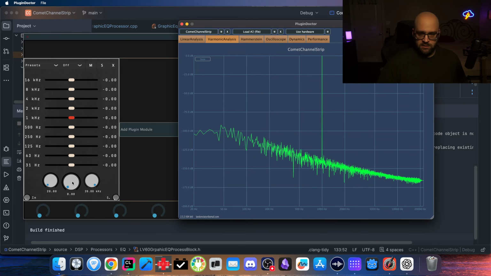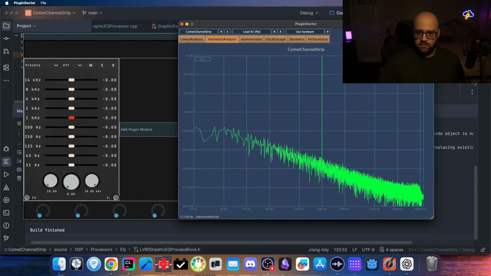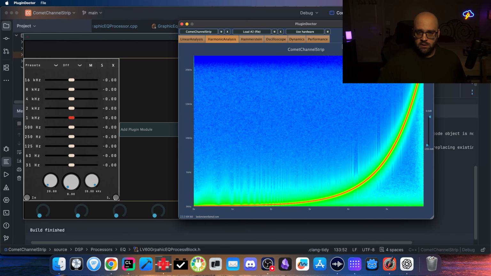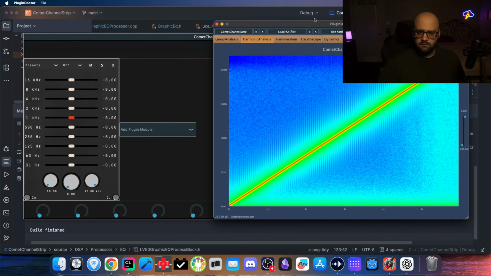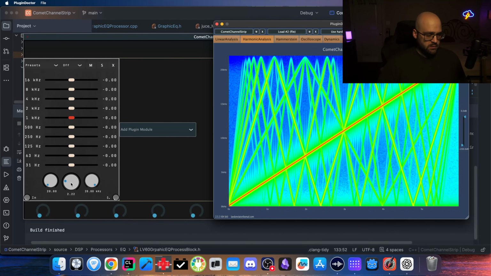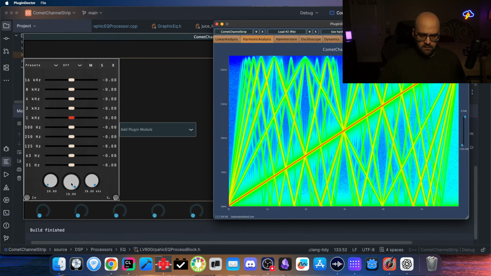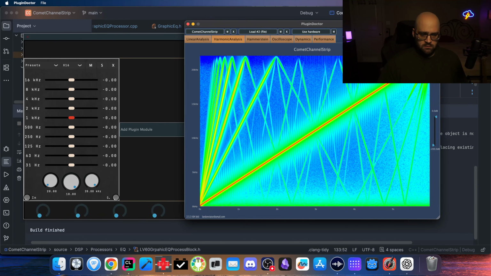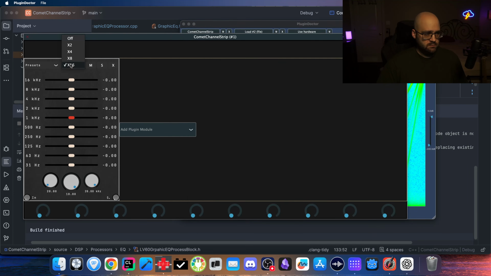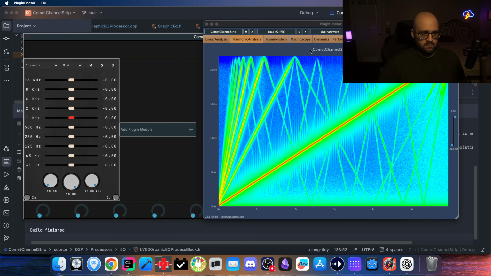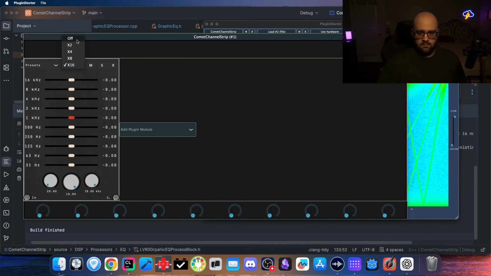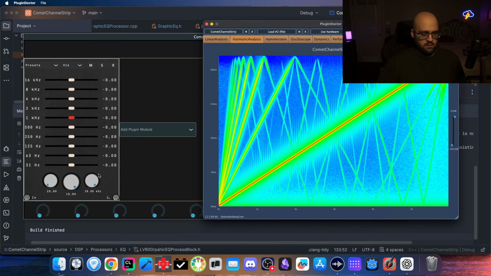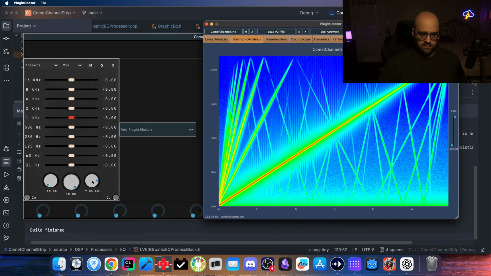Let's see. How about oversampling? So let's go IMD. No, sorry. What am I doing? IMD sweep. Oh yeah, 2D. Linear. Okay. There we go. All kinds of aliasing. And we got rid of a lot. Yeah, okay, cool. Also, if I pull this down, that also gets rid of a lot of aliasing.